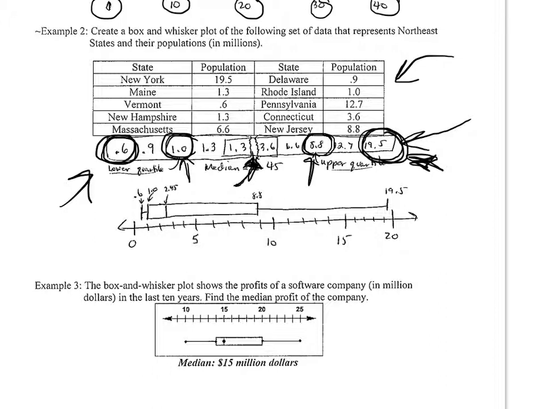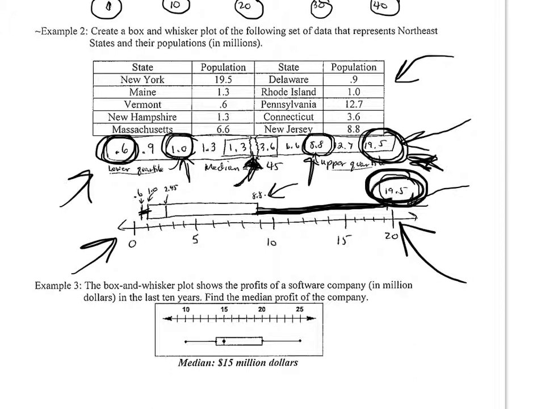Again, my interquartile range right here is made from my lower quartile, median, upper quartile. The whiskers become the minimum and maximum value. Now if you notice, see how long this whisker is over here? This is not really like the rest of the data. That can be called an outlier. So you have one small whisker here and one large one over here. This is an outlier. It makes a large whisker.